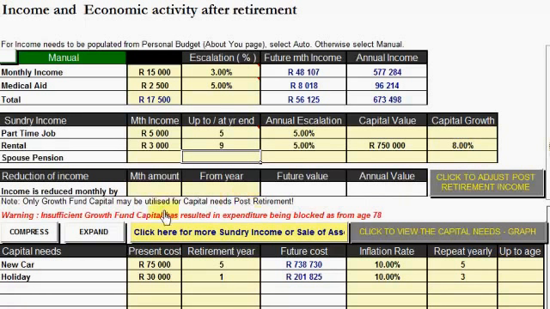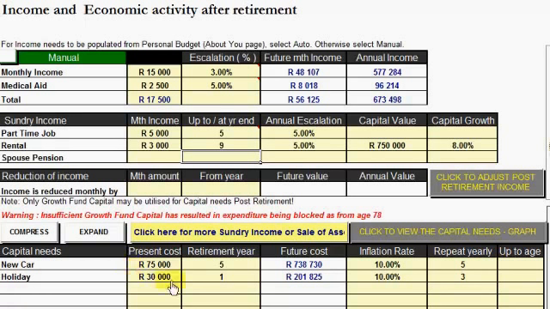Now, when people retire, it doesn't mean they can't continue to enjoy the odd luxury, in some cases more than luxury but necessities. So perhaps you need to budget, or Joe would like to budget for a new car, he'd like to budget for a holiday. And for the purposes of demonstrating the functionality here, we're assuming that a new car, after the trade-in and so on, he would have to fork out another 75,000 Rand, and for a holiday 30,000 Rand.